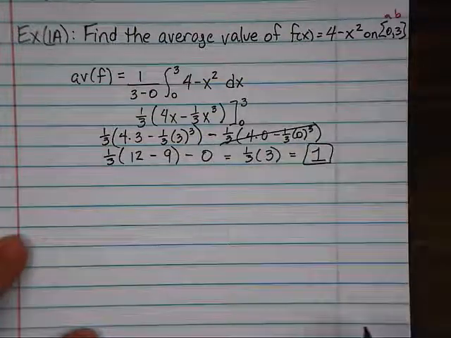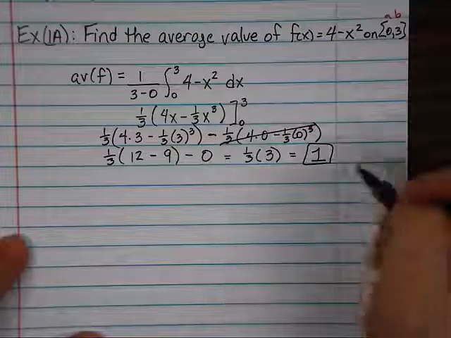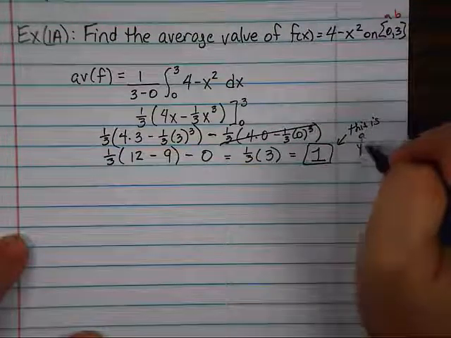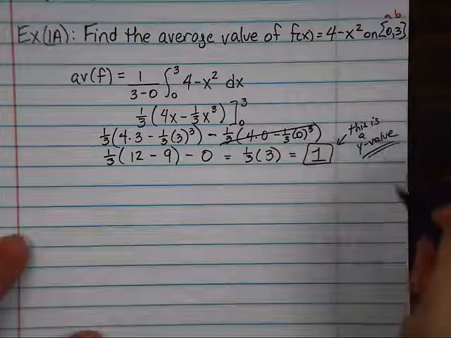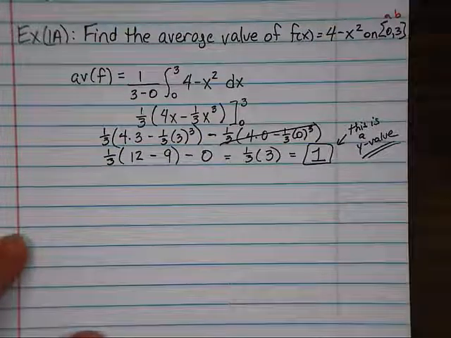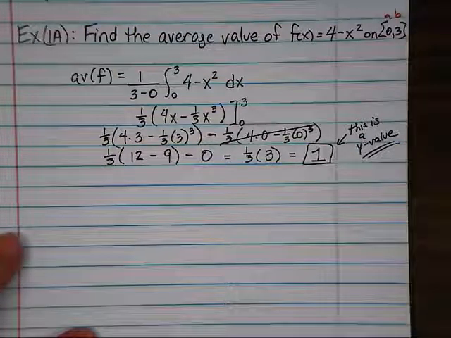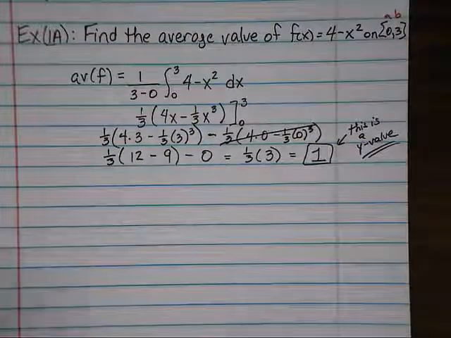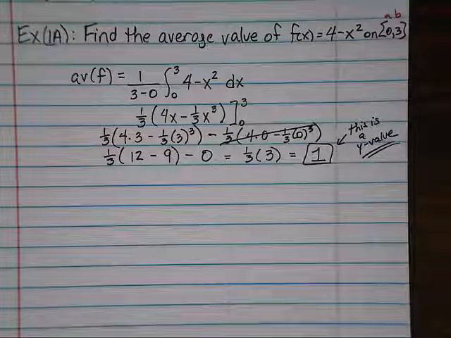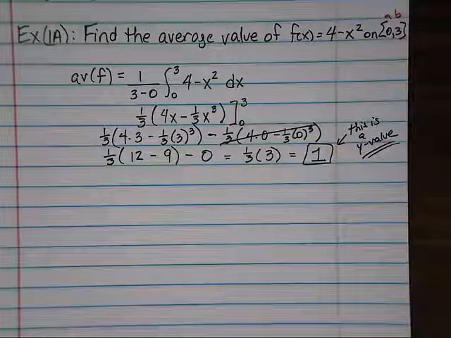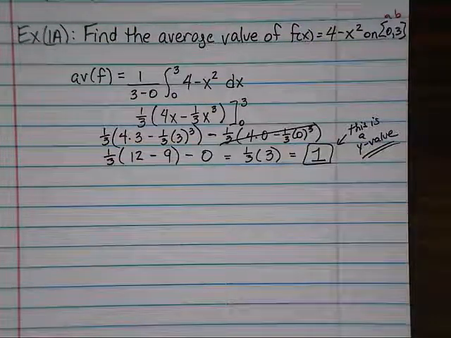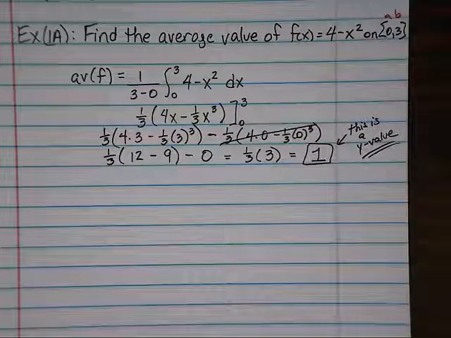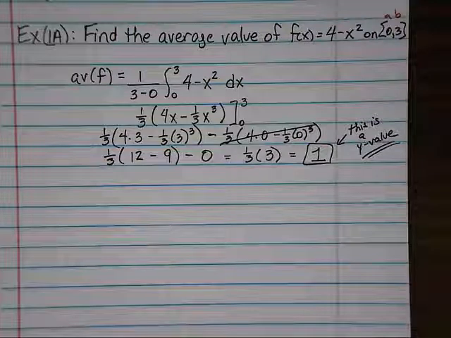Okay. Now, it is very, very important that you understand that this is a y value, not an x value. You have just found the average y value for that curve on the interval from 0 to 3. Now, you don't have to do this with me. I'm going to show you real quickly what this looks like on the calculator. 4 minus x squared from, wait, no, 0 to 3 is what I wanted.